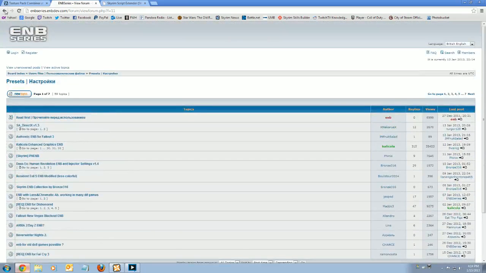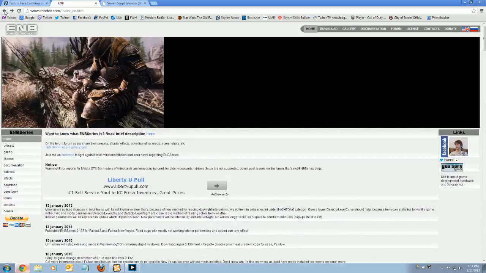Okay, so you can find one that suits your needs, or you can use the default, which is, like I say, what I do. And that works just fine. Now in the future I may look at some different presets and try them out, but as of now I'm fine with just the default. So that's ENB. That's another mod that I use. Now what you have to do is, it's actually a file that you have to download and then follow the instructions, and then I use the injector to inject it into my game, which basically I just have to run the ENB injector, and then once I launch my game it'll inject itself in. So that works just fine.